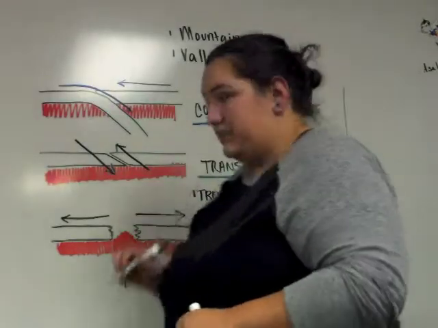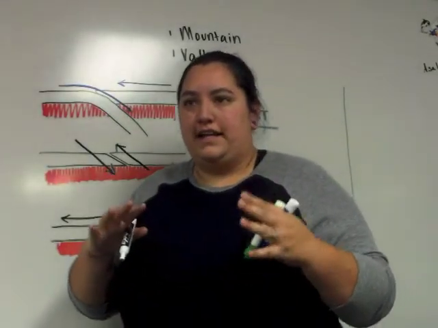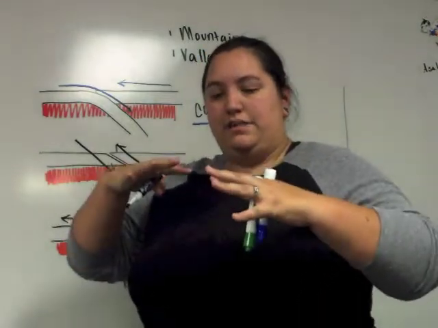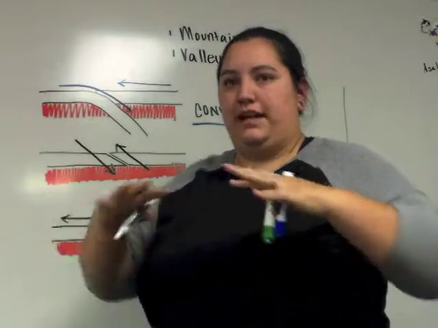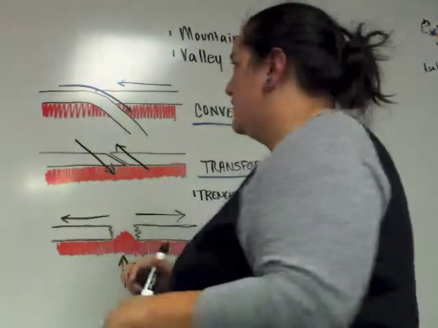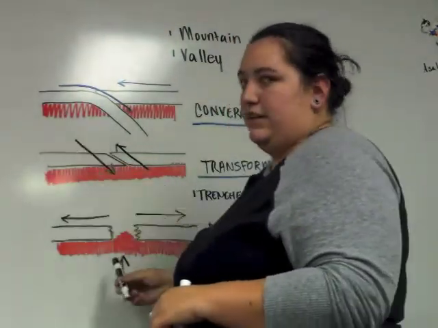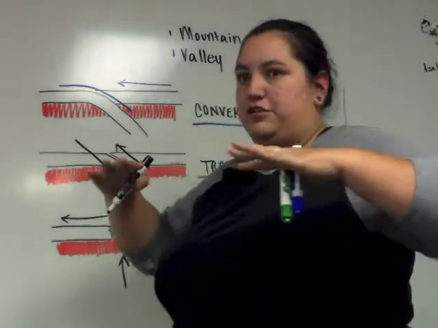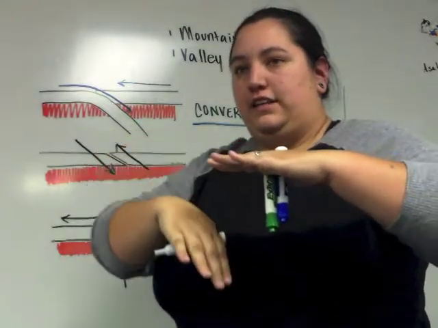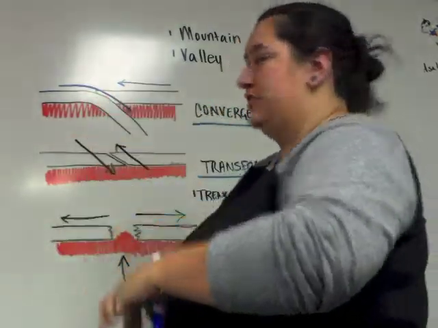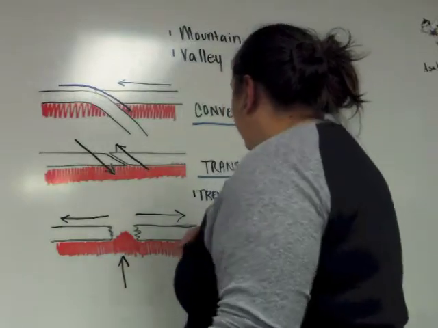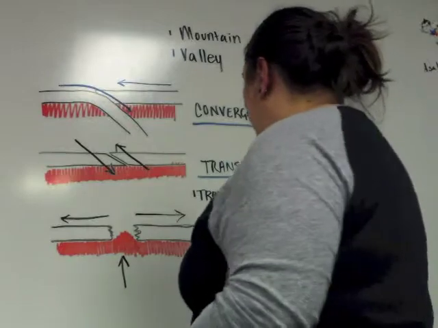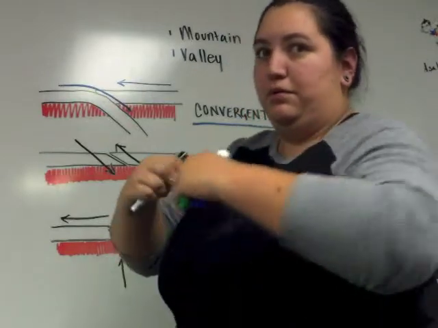So our plate boundaries are kind of like a jigsaw puzzle, and they make up the foundation of the surface of the Earth. It's like a bunch of different pieces that are covering our planet, and they're all moving in different directions. We get them made out of these three different types of plate boundaries. So we have the convergent, where one plate is going underneath the other one, or they're smashing up to make mountains and things like volcanoes. Or you're getting transform plate boundaries where they're just rubbing alongside each other. And then you're getting divergent plate boundaries where they're pulling apart.